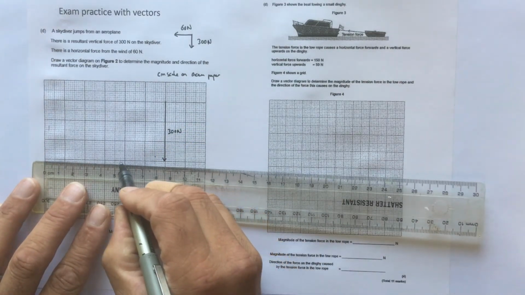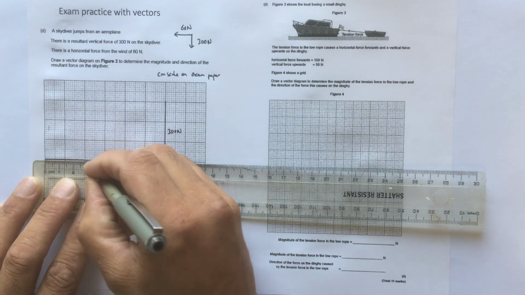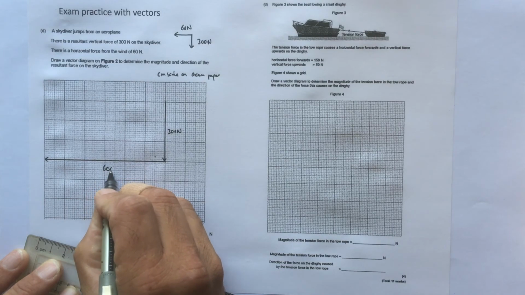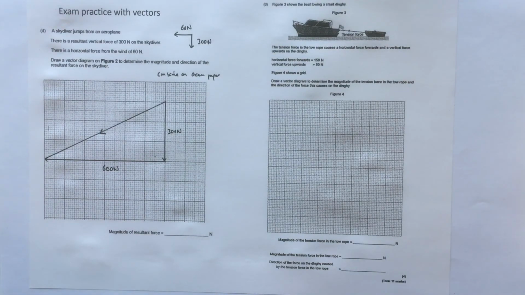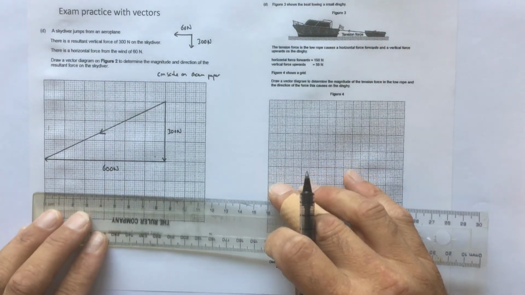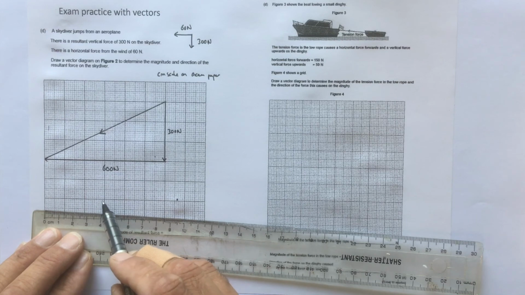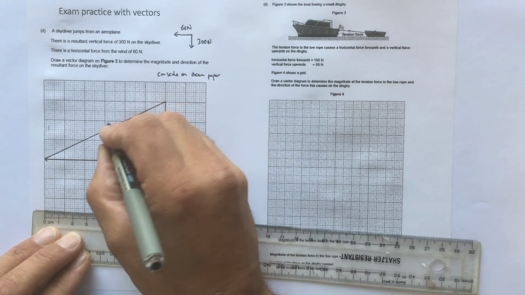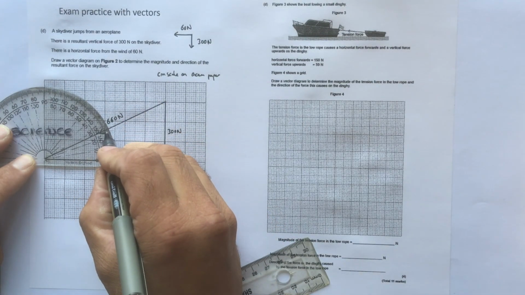Sorry folks, in my rush to do this morning, I've actually drawn it 600 newtons rather than 60 newtons, but you get the idea. So I've got to draw it 6 centimetres long for that 600 newtons. You do it correctly. I'm then going to draw the resultant vector and put an arrow on to show its direction. Because this photocopy is not the same scale as my ruler, which it would be in the exam, I'm going to measure the length of that line and then put it against the scale to work out how many centimetres it actually is. So that's 6.6 centimetres on the graph scale, which is 660 newtons. Finally, measuring the angle to the horizontal gives me 26 degrees.